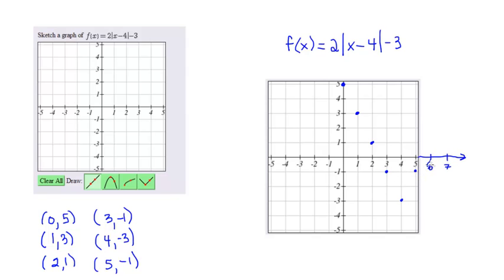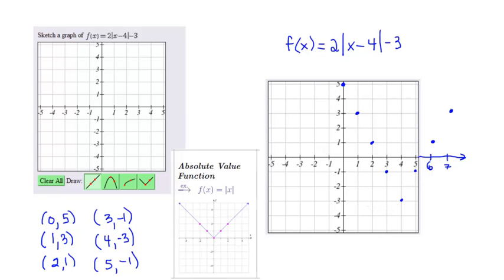Is there a pattern that you see here? See how there's some symmetry going on? So 6 would actually map here to 1, 7 would actually map here to 3, and what shape are we getting? Can you tell? We're getting a V shape, right? That should look familiar. Recall the absolute value function, f of x equals the absolute value of x, looks like a V. It's two lines that meet at a point. And that's exactly what's happening here with this absolute value function.